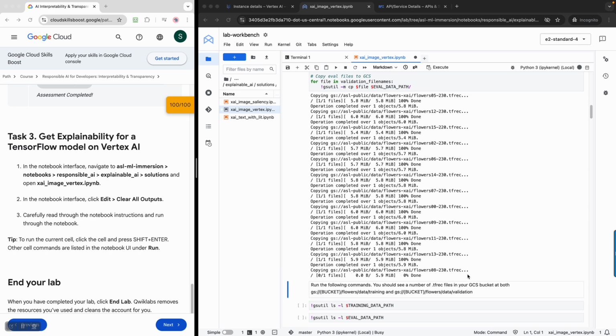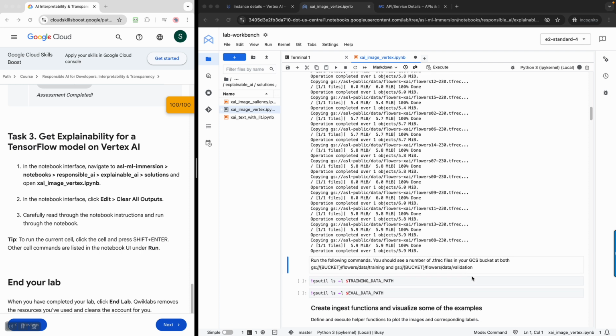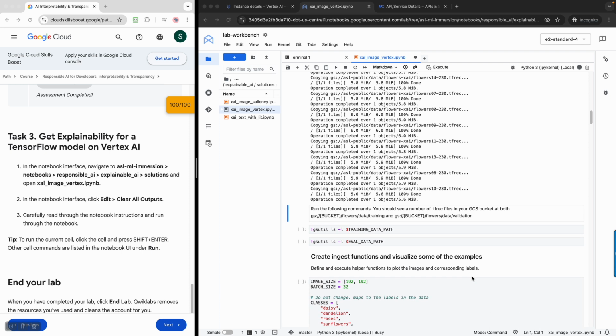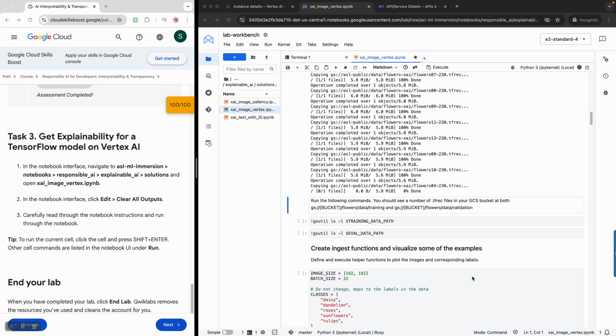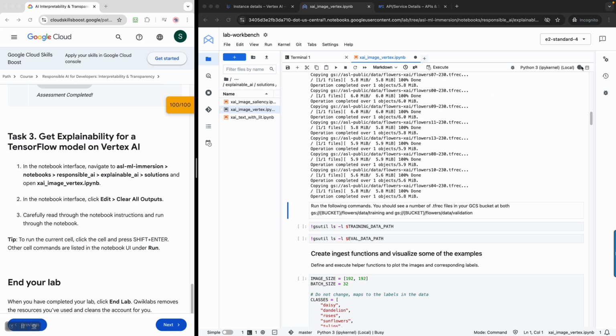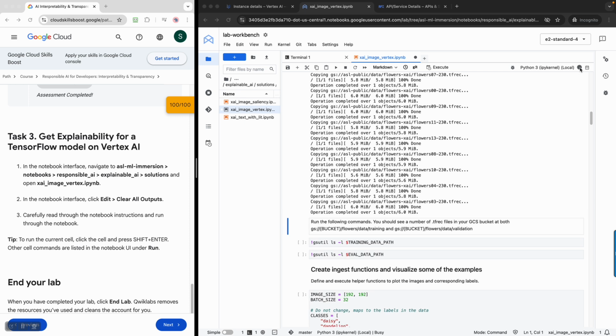This is still getting downloaded and it is taking all the files that are needed. And also you can check whether this is busy or not. If it is busy, then the operation is still going on.